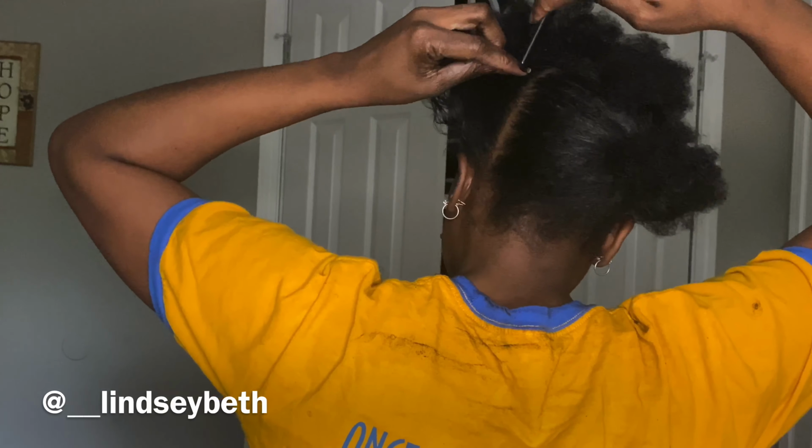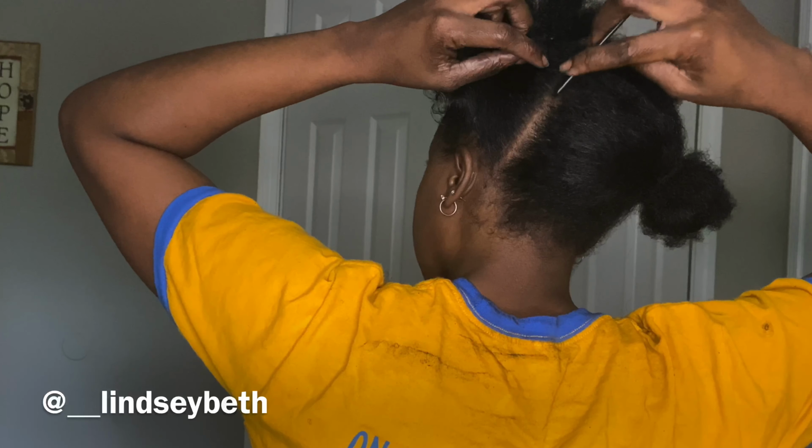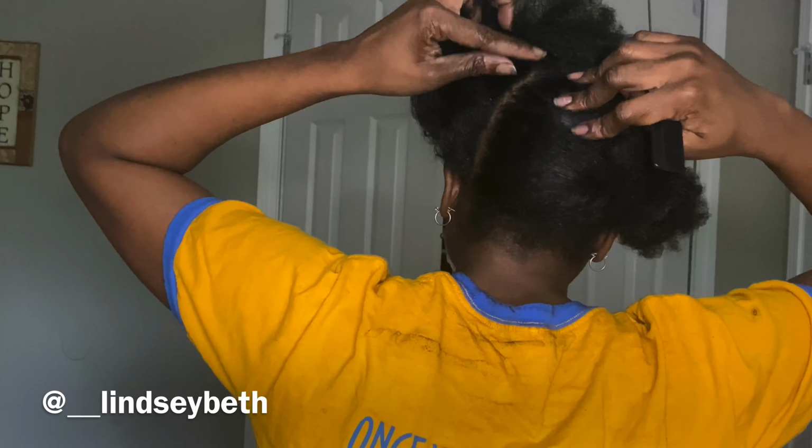Now we get to the fun part, and you guys already know doing the back of my head is always something I just have a laugh about. If you've been watching me for a while, you know I'm using my struggle mirror to help me with this section. And I'm sure all my natural ladies out there know, when we're doing our hair for a while, our arms start burning. So it took some real upper body strength to do this flat twist at the back.